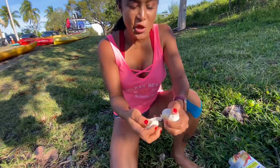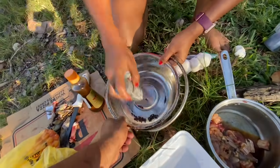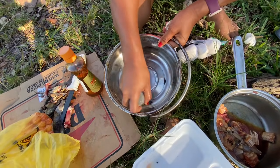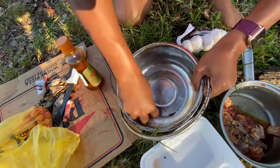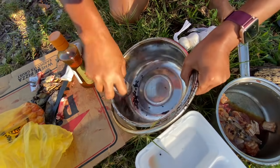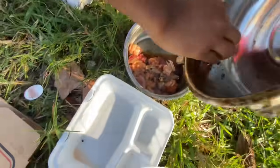Perfect. I'll chop some garlic. The problem, guys, is I overlooked the pepper. I thought it's crushed. But it's okay. So we're gonna crush this pepper, and we just need some aroma in it to take out the fishiness. Every raw meat has that fishiness in it, guys. So we just have to crush this, get the aroma. But of course, when we deep fry them, we don't put the pepper. We just want that flavor. And then there you go.